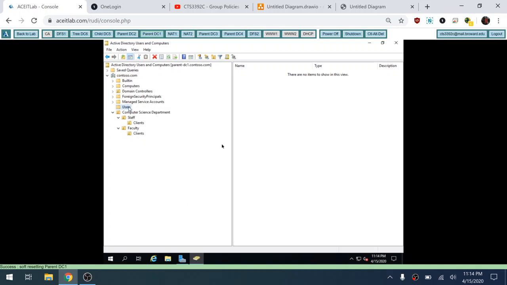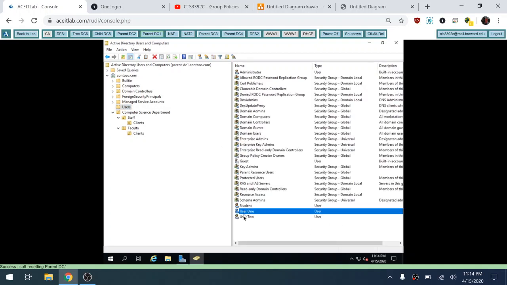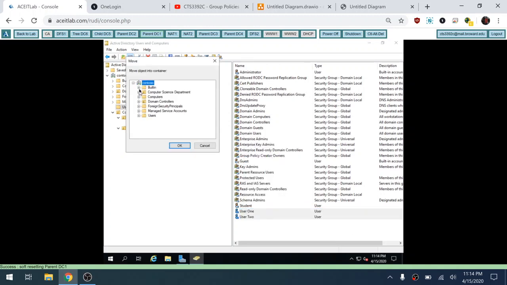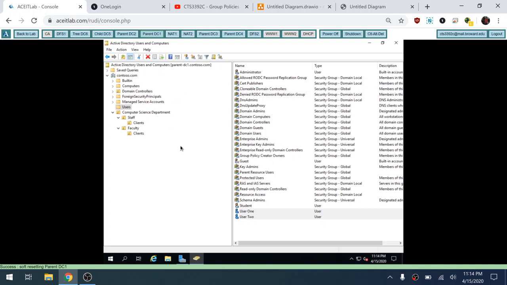And so what I would do is I could move users or create the users directly in that OU. And let's say user 1 and user 2 are faculty members. And these are containers, just like my OU is a container, just like my domain is a container.